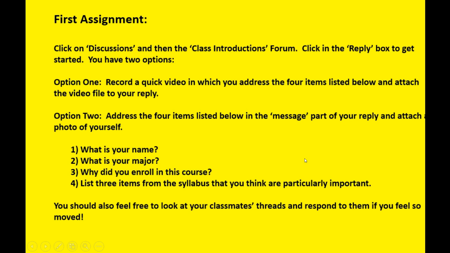Now it's time for your first assignment. Your first assignment is on the discussion forum in Canvas. So go into Canvas, click on Discussions, and then the Class Introductions forum, and click on the reply box. And I'm going to give you 2 options. You can either record a video in which you address the 4 questions below and just attach that video file, and then that's it. Or option 2, you can just type out your response to these 4 questions and just attach a photo of yourself.